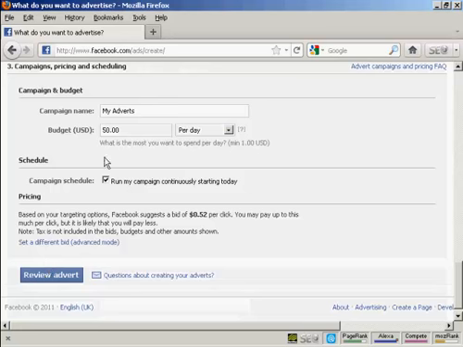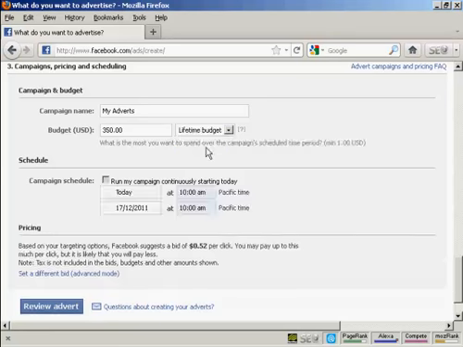Then you want to give the campaign a name, and then you want to set a budget. And this can be so much per day, or it can be a lifetime budget. So for example, let's say we're setting our budget here at $50. Then you would pay $50 per day for as long as the advertisement runs, or you could have a lifetime budget of $50, which means that they'll show it until the money runs out.